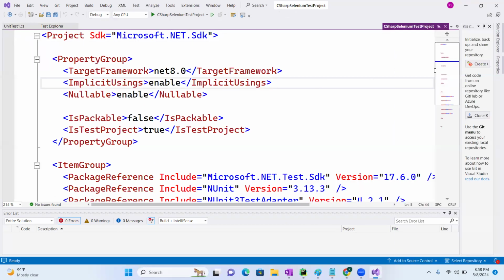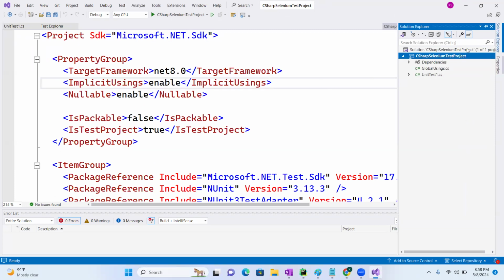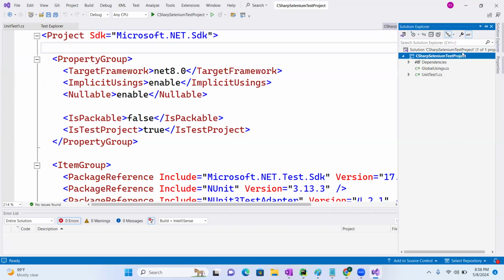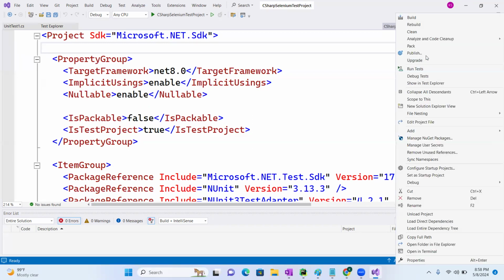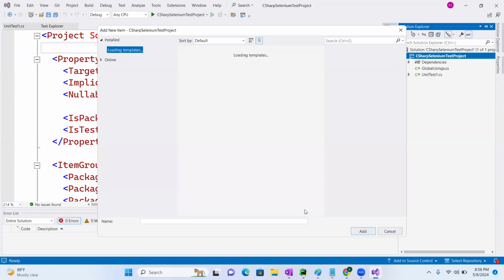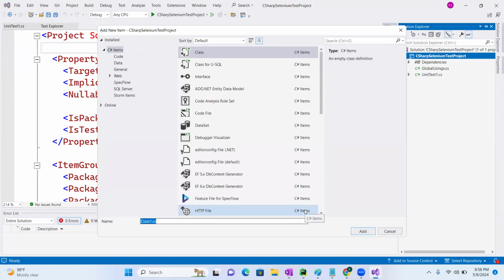How to create a class? First, I am telling that. Go to Solution Explorer. Right click on your project name. The top one is the solution. This is the project name. Right click on the project name. Go to Add. There is a New Item, or you can go for the class name. Choose that. By that, you will get the list of templates here directly. You can give the class name. I am talking about how to create a class.